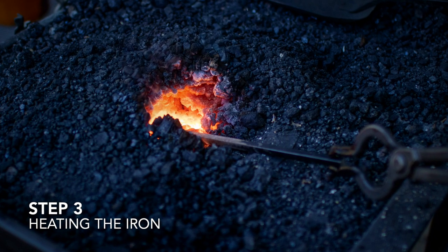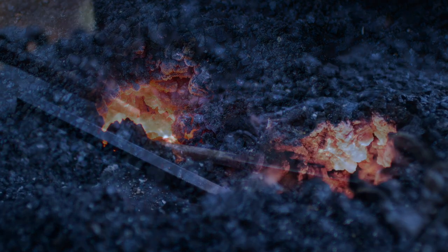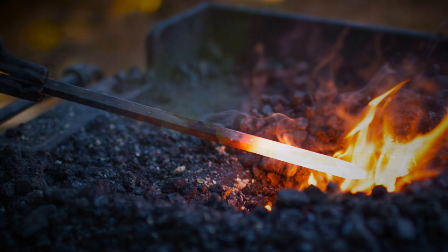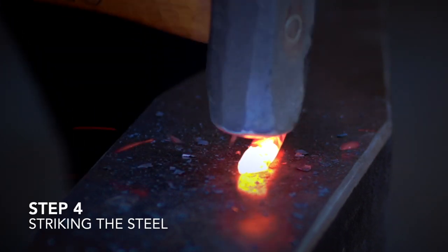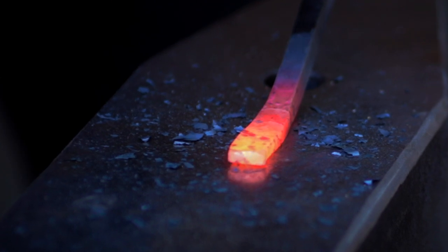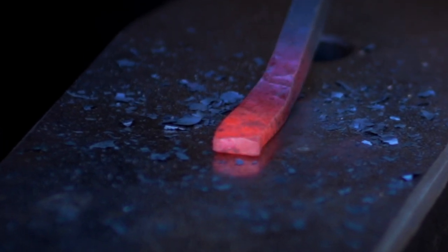Step three: heating the iron. At some point your homemade volcano will calm down, and this is when you place your steel into the core. Then you take a poker and make your volcano as angry as you can by causing serious flames and sparks to fly. In a matter of seconds your iron will be white hot and ready to strike on the anvil. The footage here is in real time — watch closely as the steel cools down in about 20 seconds and the color noticeably changes. Once it is only glowing dark red, it is time to place it back in the fire.